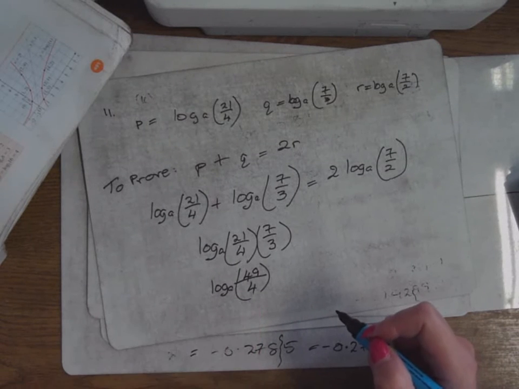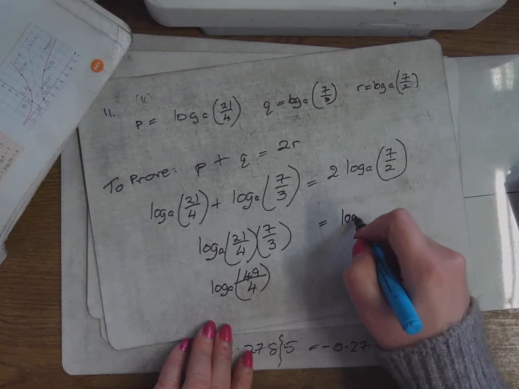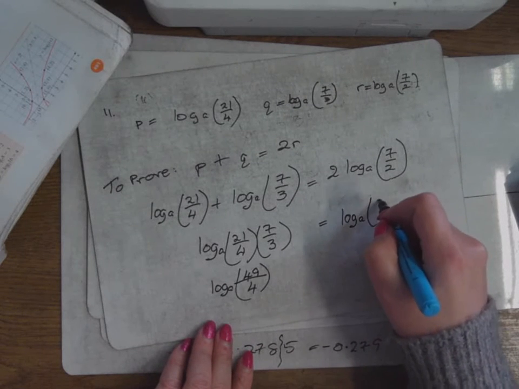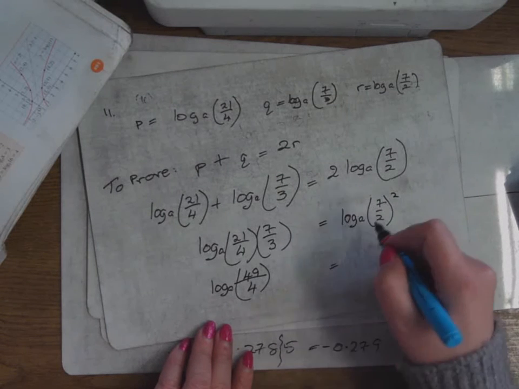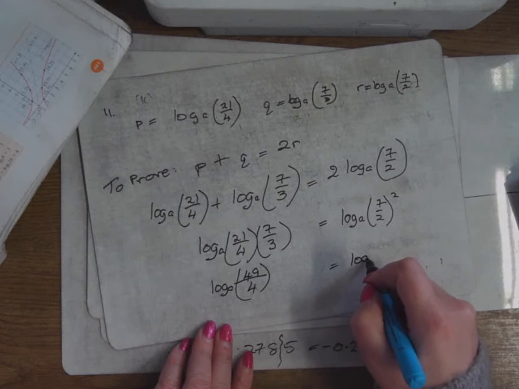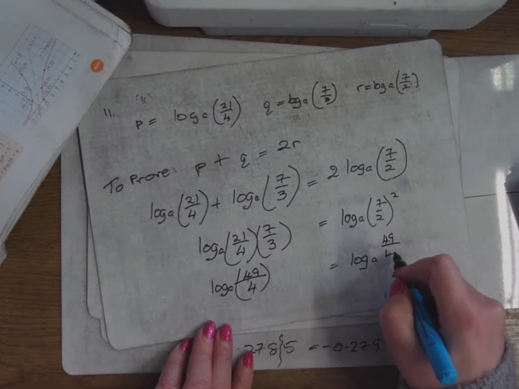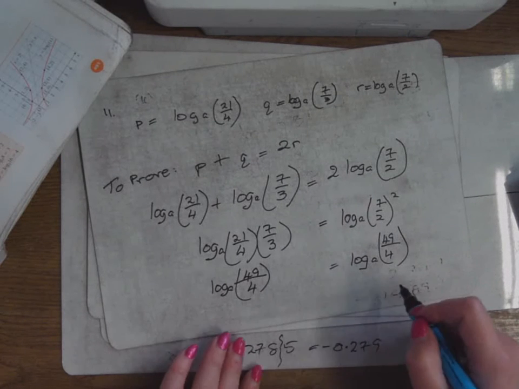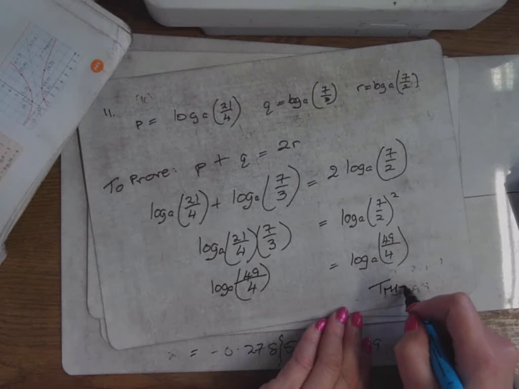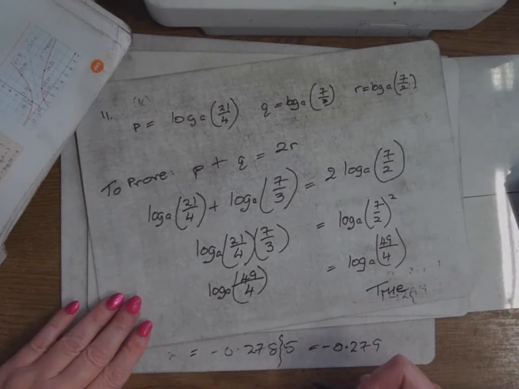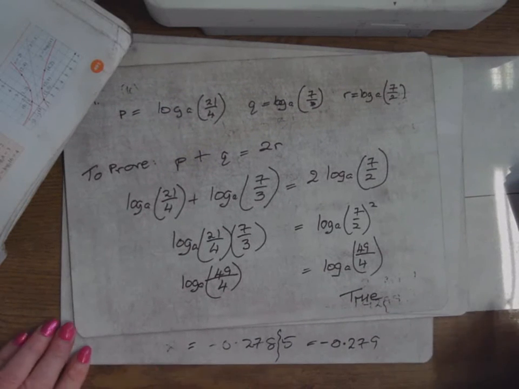I'm going to leave that for a minute. I'm going to work on this side, right? You know this 2 in the front, that was originally a power, wasn't it? Would you agree? Yeah. Is originally a power. So then I'm going to square the top and square the bottom. That's how you square a fraction. 49 over 4. And now the left side equals the right side, so basically it's true. Is that okay? That's number 11.